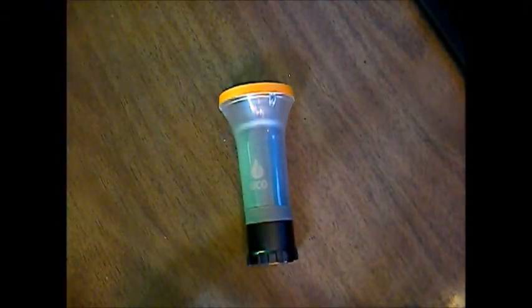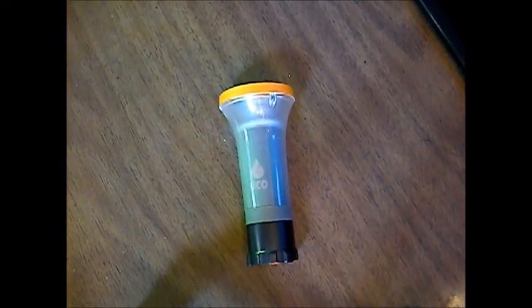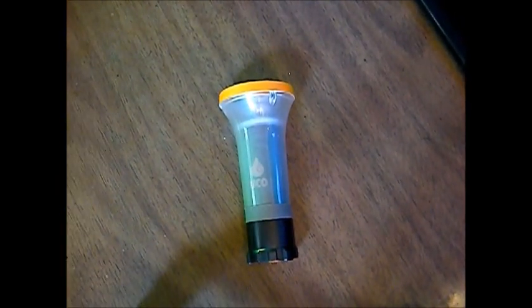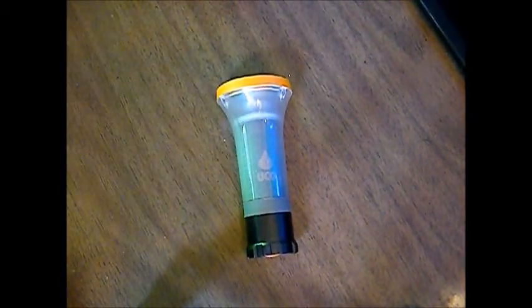Today's going to be my update on the UCO Clarus. We've owned this thing for about a year now. I actually EDC'd this light for about 2 or 3 weeks. The top of the globe's a bit big to have in your pocket, so I just wanted to try it out, give it a test.